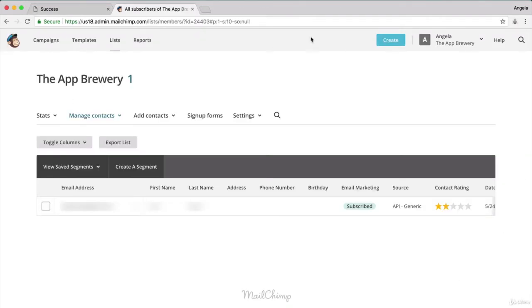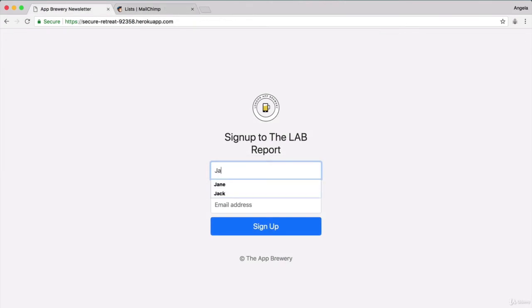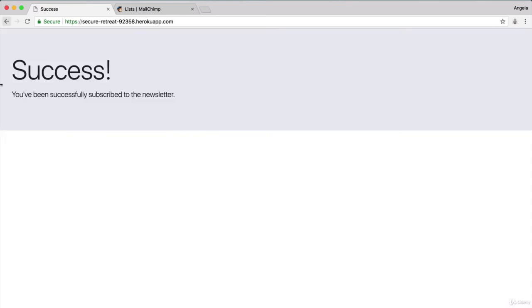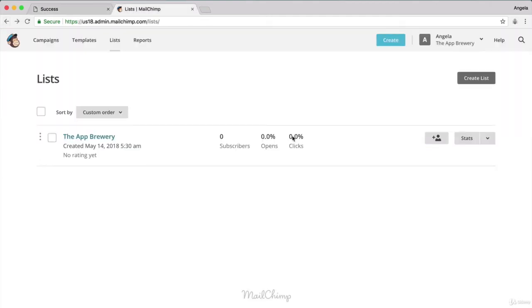But on the back end, it's got some powerful functionality that will allow you to sign people up to your mailing list. So let's give it a go. Let's say that Jack Bauer wanted to sign up to my mailing list. Now, once I click sign up, if it was successful, then I get taken to the success page. And if it wasn't, then I will get a failure page. So now, finally, we were successful, and the data that we entered into that collection box doesn't just disappear.